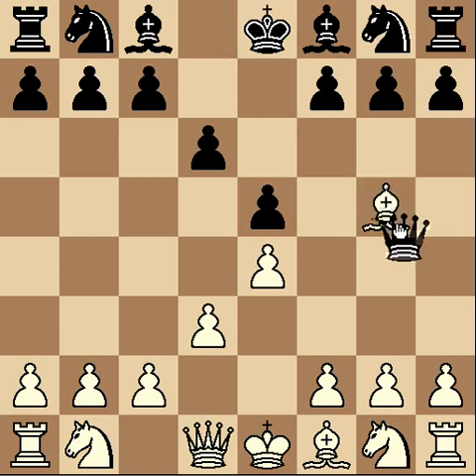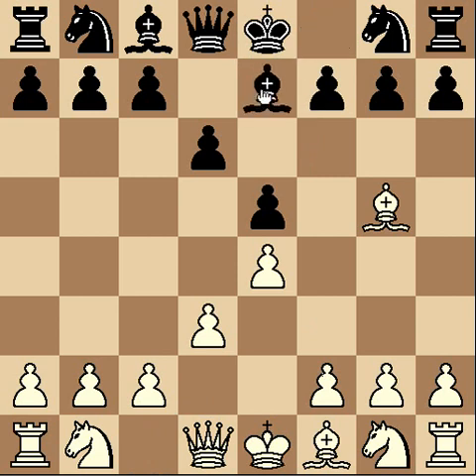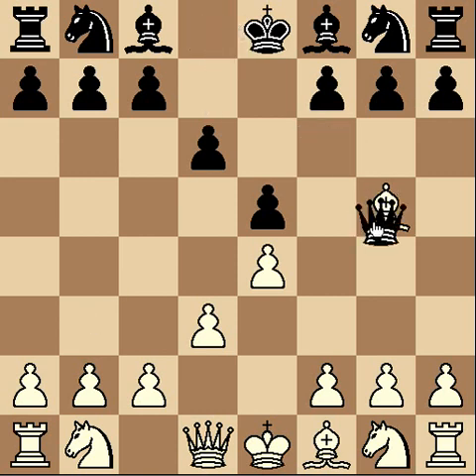So if he takes it, what's going to happen? Nothing — he's got a free bishop. And a lot of people make the mistake of thinking that they can't take it for some reason, and then they'll do a move like this, when there's no reason to do that. Just count how many times you attack it and how many times it's defended, and if you decide you're going to get more material than you lose, then it's generally a good idea. In this situation, black is going to get three points and not give up anything — it's three free points.